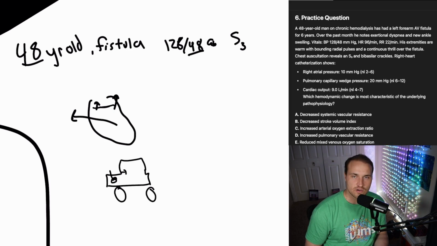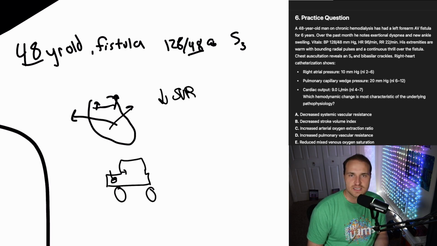So stroke volume is going to go way up. Heart rate is going to go up, and the cardiac output can double. And the patients are going to feel warm to touch because the blood is rushing through the dilated capillaries. And yet they're also going to be drowning in pulmonary edema from sheer volume overload, hence the S3. And so we have a machine-like bruit over the shunt, and also bounding pulses with a wide pulse pressure. So the hemodynamics confirm that. High output, elevated mixed venous O2, but then also you have profoundly low SVR.